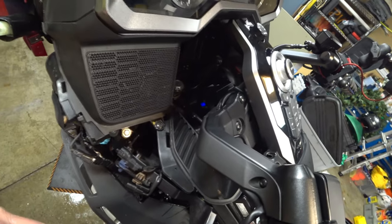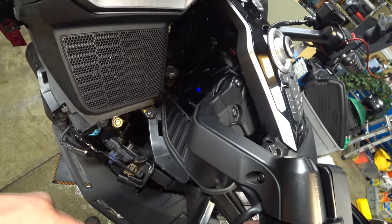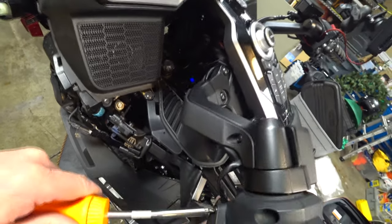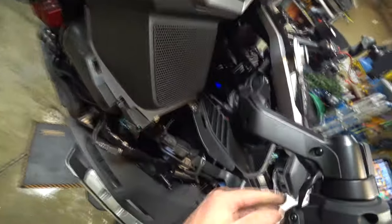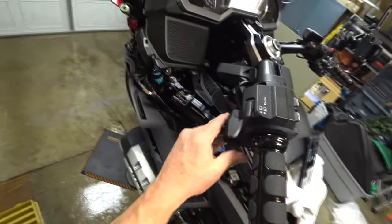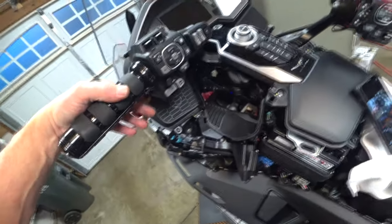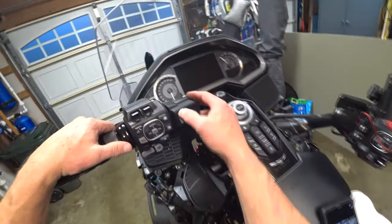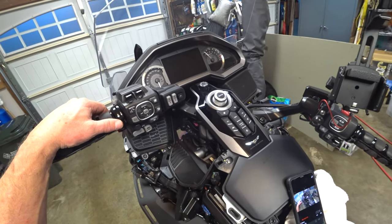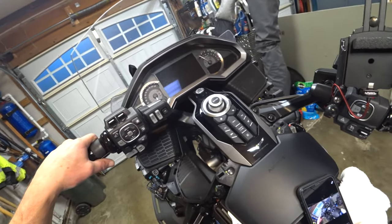Keep some flat black and some glossy black paint around here, and lots of Q-tips, and what I will do is touch up that screw ever so lightly with some black paint. Push to talk. Squelch, CB, on, off. Yeah, so that looks good. Sure gonna miss my cup holder, dang it.